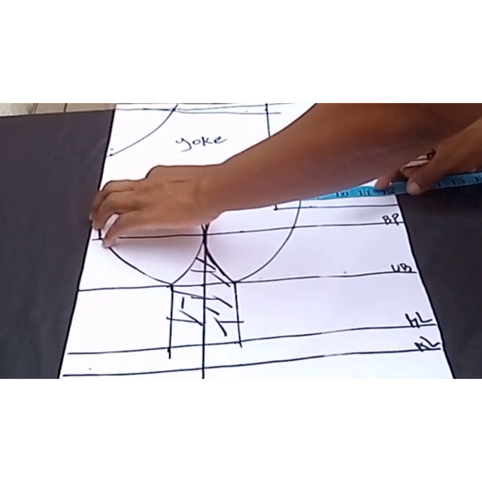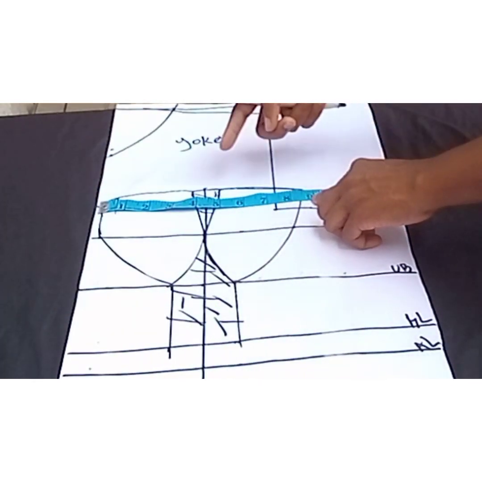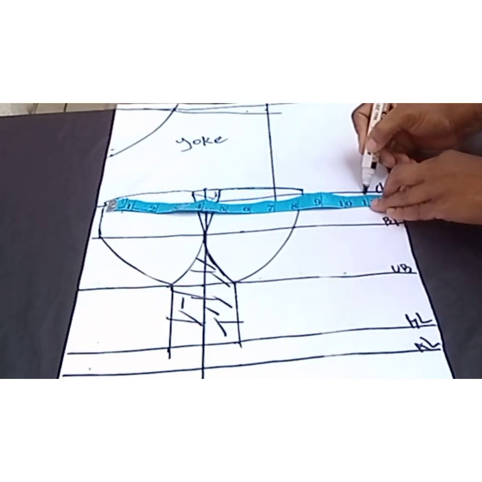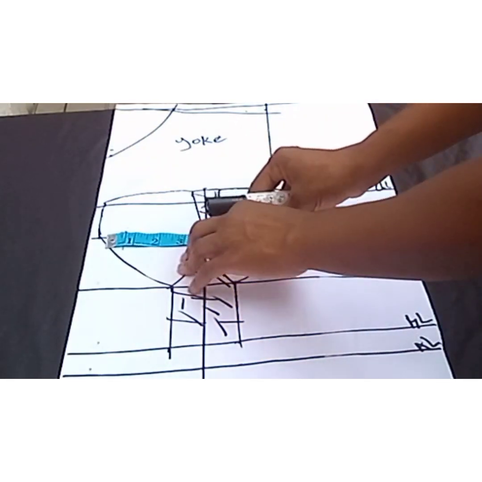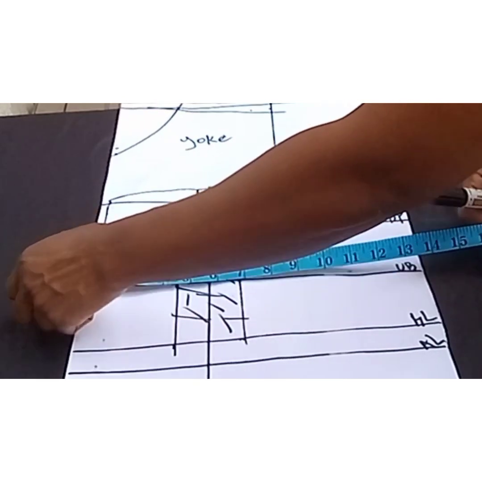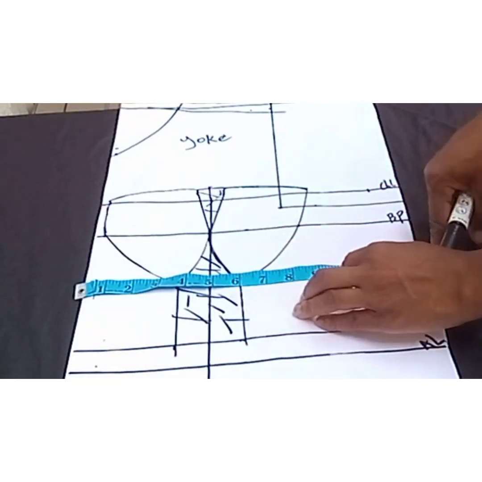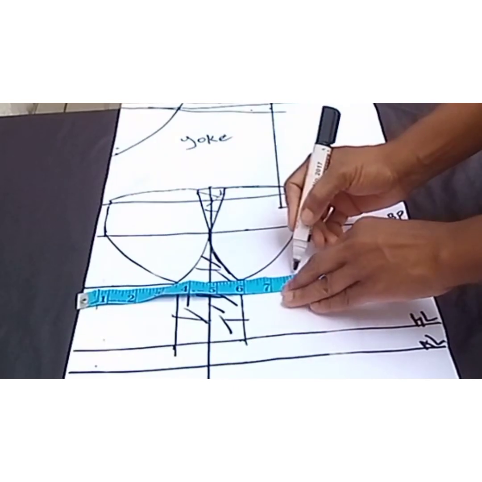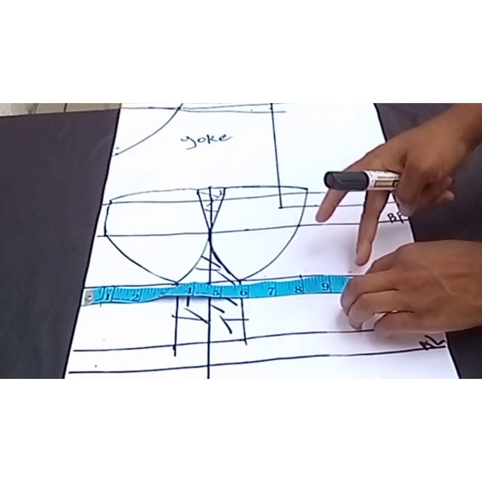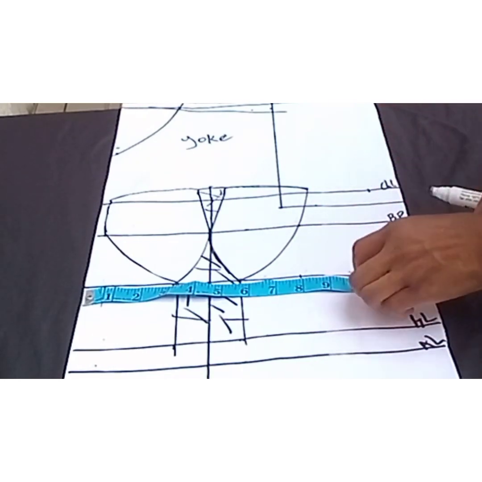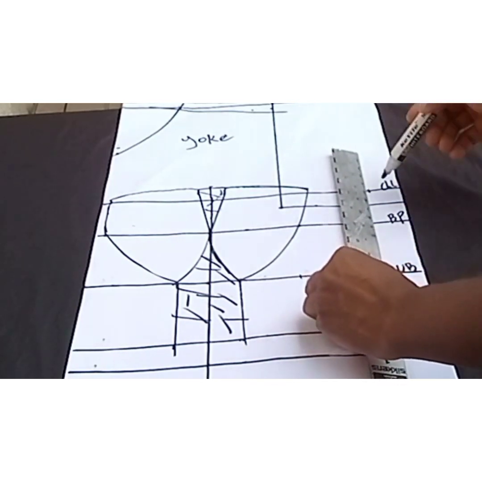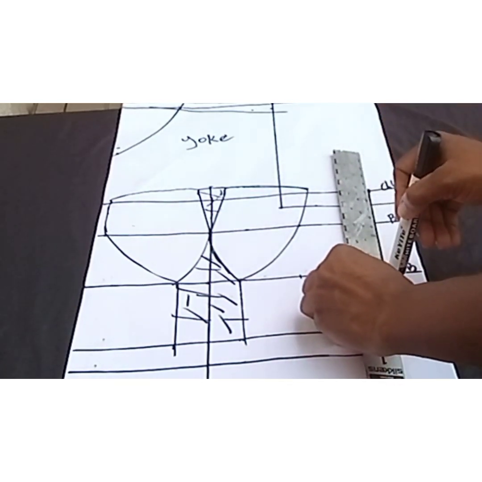So I'll go ahead to get the horizontal measurement. First of all, get the bust divided by 4, you mark it, then you add the dart allowance. Remember I take 1 inch from both sides. I add the 1 inch and mark it plus the sewing allowance. I'll do the same at the under bust divided by 4, that's 8. Then I'll mark 3 inches, that's 1.5 inch on both sides. I'll mark it 3 inches plus sewing allowance. I'll mark it there. Also do the same at the waist and connect the line.